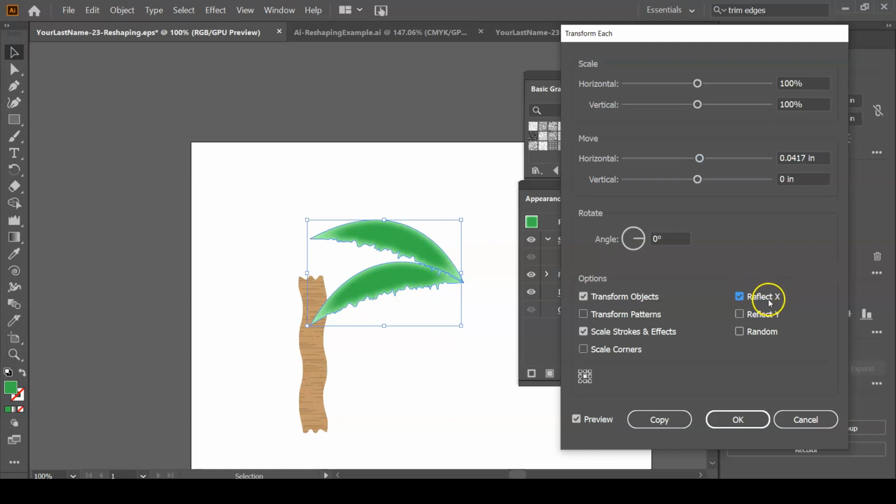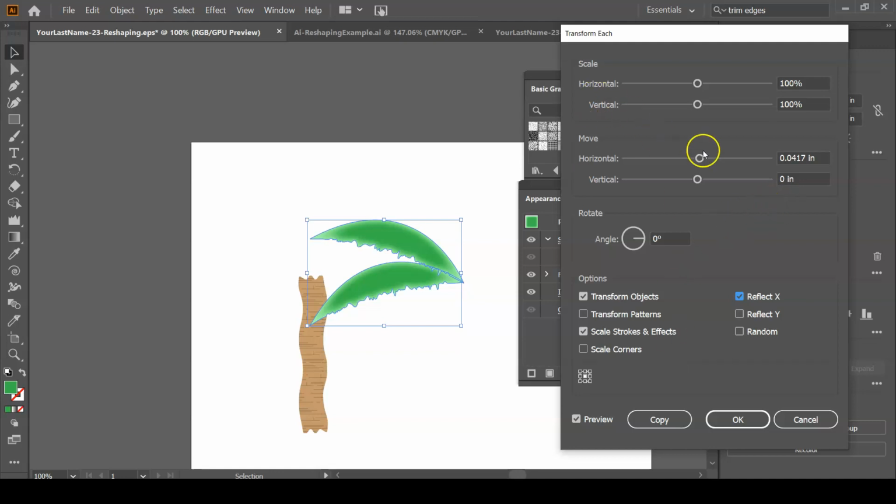So right now it looks like it's transforming my original object, and it could make you worry a little bit. But what we'll do is actually, before we're done here, is we'll click the Copy button. And that way we'll have our original objects, but also our new duplicated, moved, reflected objects as well.